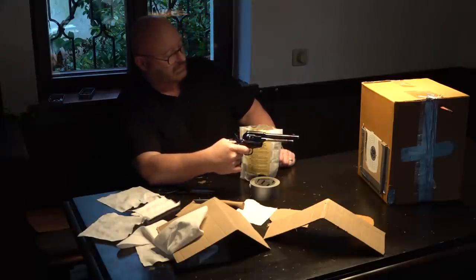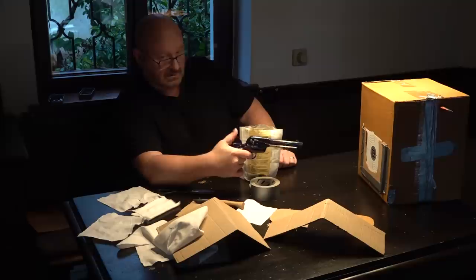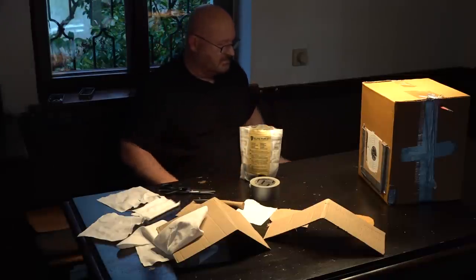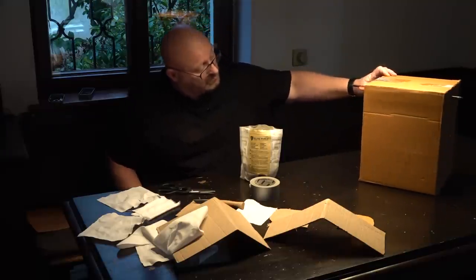Let's see if our contraption holds the bullets back. I can hear it rattling. Definitely a success. Let's see if we got any holes in here. Nope, unscathed.